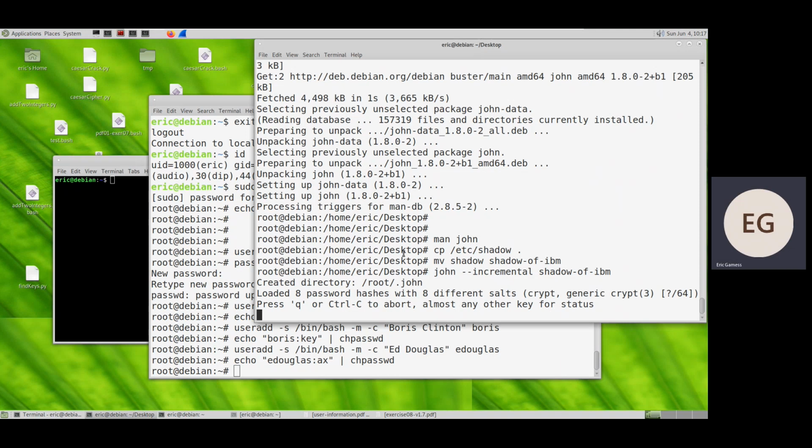Another possible attack that you can do is a dictionary attack. You provide a dictionary to John the Ripper. So John the Ripper takes one word at a time from the dictionary, hashes the word, and compares it with the hashes that are in the etc shadow. If there is a match, it knows the password that you are using. Okay, so it will be doing that.